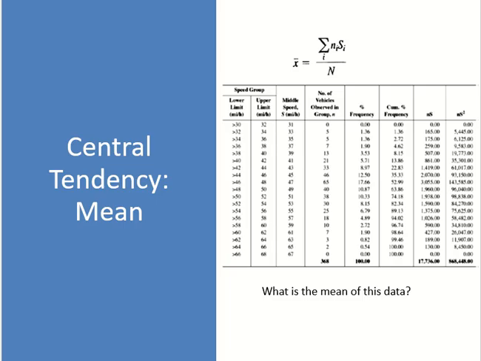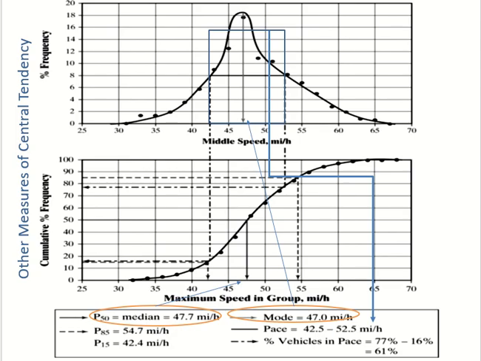So the idea behind central tendency is not to find the middle value of the data, the middle value of the speed. We want to find the speed which is chosen by most of the drivers. Got it? That's why we have the frequency distribution. That's why the mean equation is changed, and that's why we calculate the mode and the pace. Clear? These things may not always lie in the dead center of the speed values.